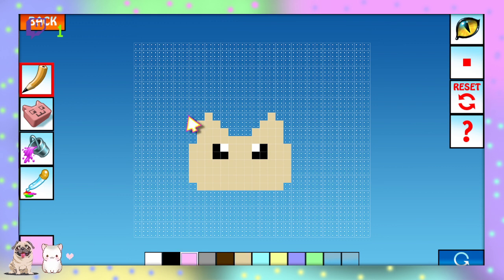Need to put in some ear bits. I want it to look cute. Need to make it have nice ear bits. And we're going to give it a little chocolate chip nose and then a little chocolate chip mouth. Oh no, it looks scary now. I think I've ruined it. I'll just give it a little pink nose.